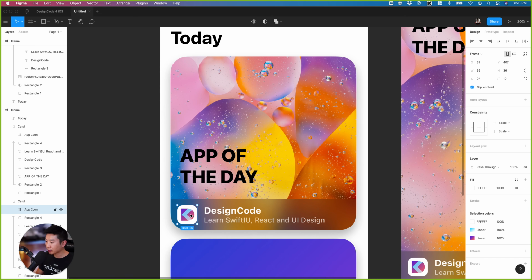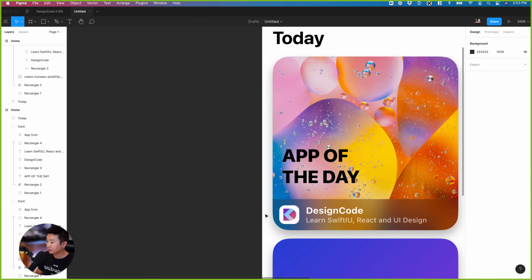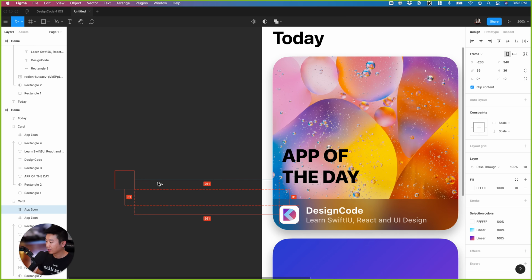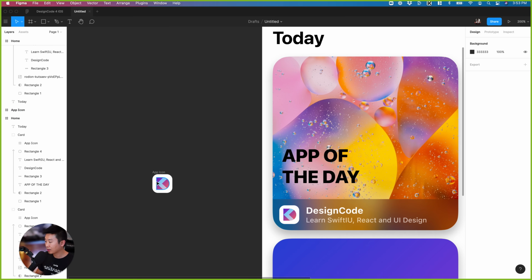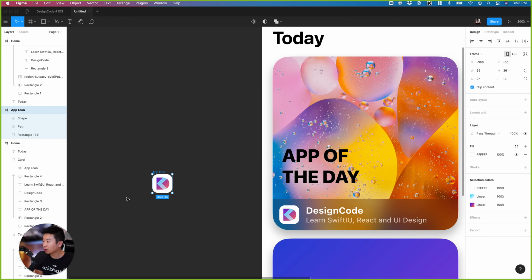So I'm gonna have to export this image first. When you export something, you don't want to have the rounded corners. I'm gonna have to remove the rounded corners first, and rename this to logo.